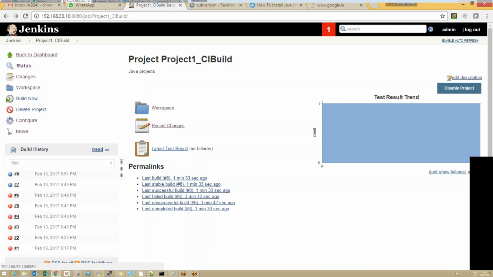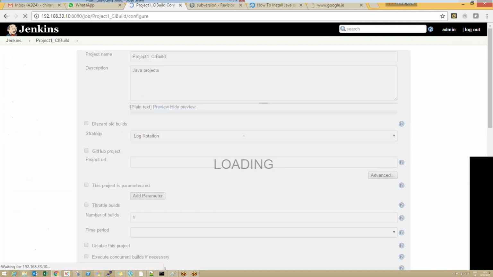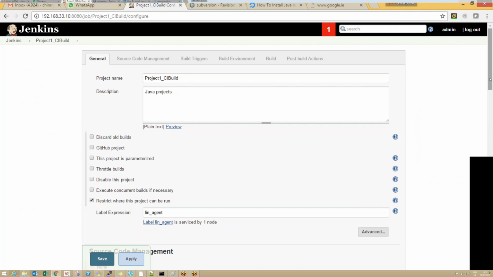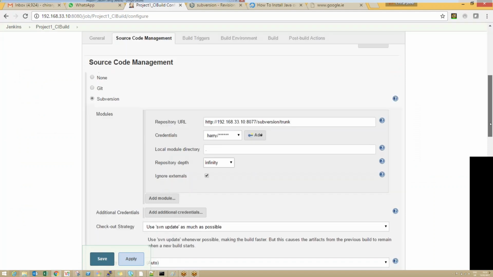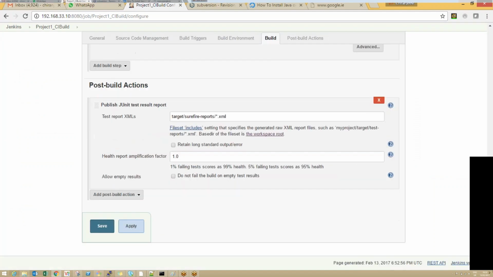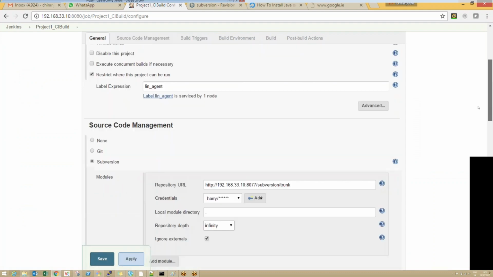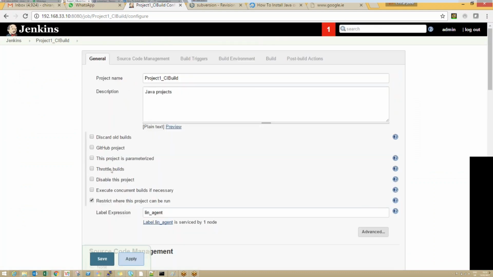In this job configuration, the only thing is I need to discuss a few more features apart from source control, build, and time-based trigger. There are a few more. I'll go through them one by one in tomorrow's session, guys. A few I missed here actually, like disable. We'll see all of them in tomorrow's session.